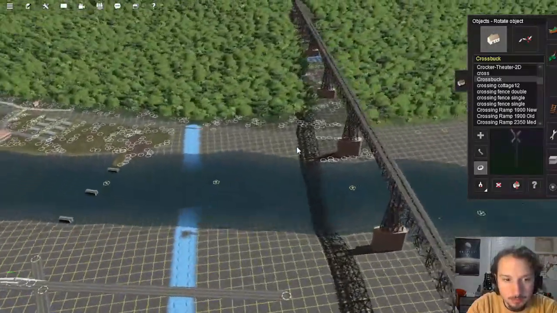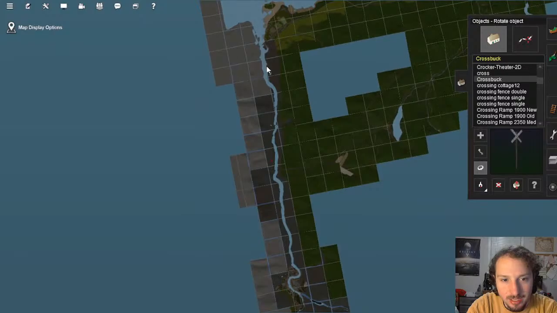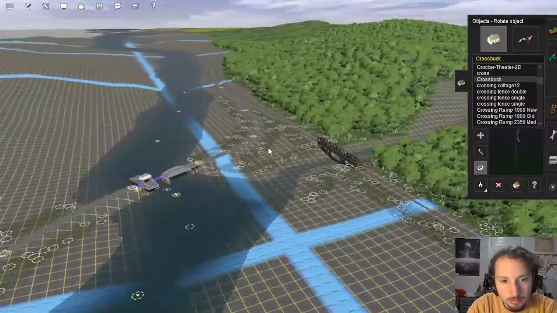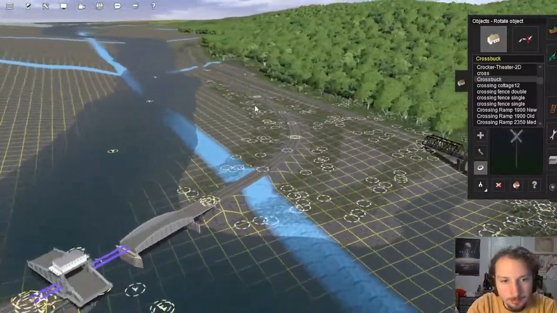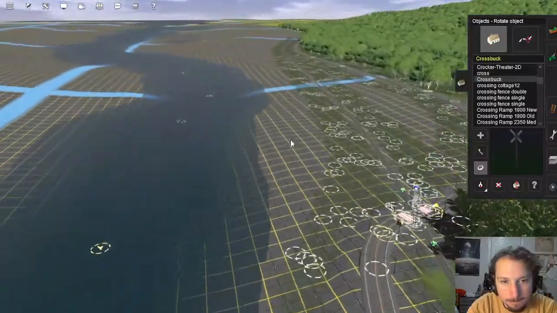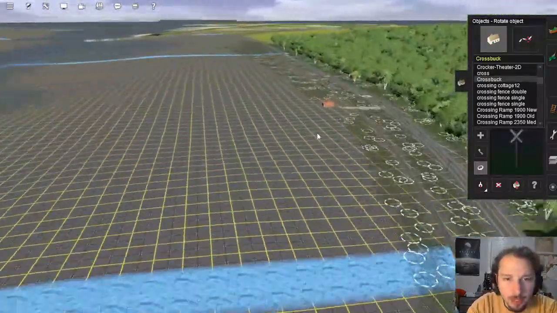So that means we just need to fill in these areas here. Okay. Ow, my jaw. Okay. So what are we going to do with this area?